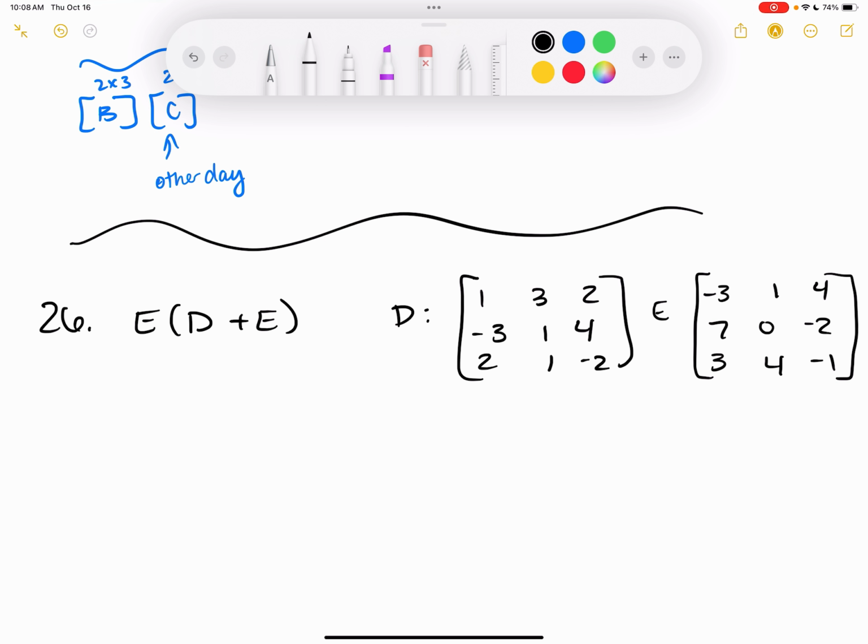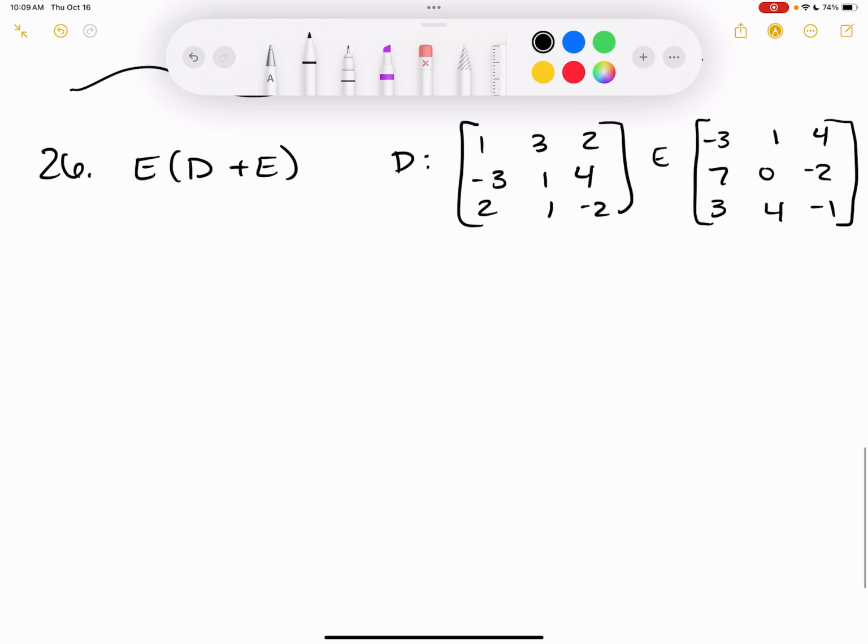Okay. Second load. Second matrix. 3 by 3. Wait, no, not 33. E. 3 by 3. Yeah. You'll be black. All right, now, the way that you plug this in to solve this is very important.